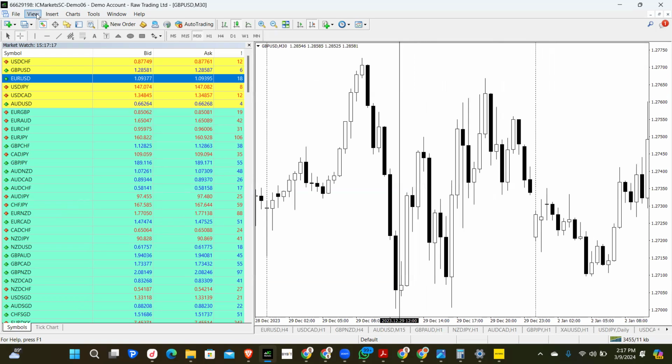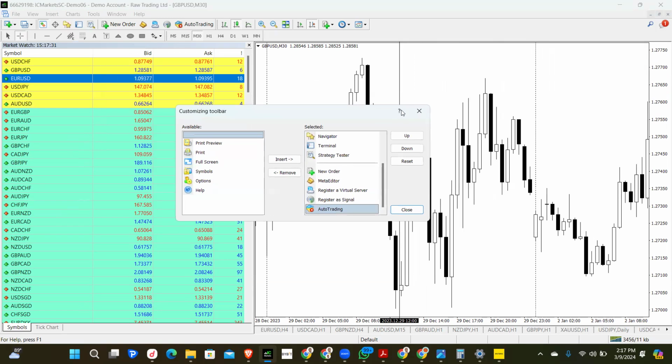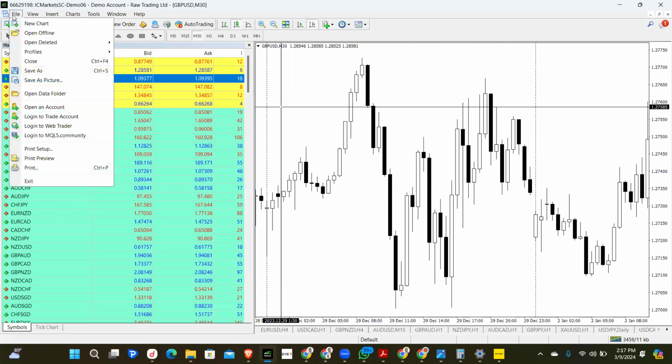So you can just come to this View tab, explore these guys and see what they are and what they do. You can also do some customization if you want. Just explore them and see what they are and what they do. You can never go wrong, or if you make any mistake, you just reset back to default.